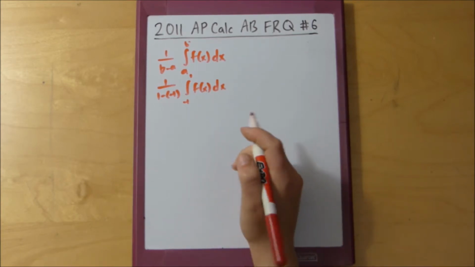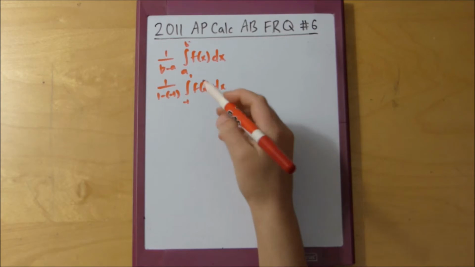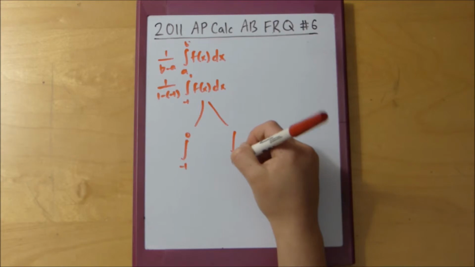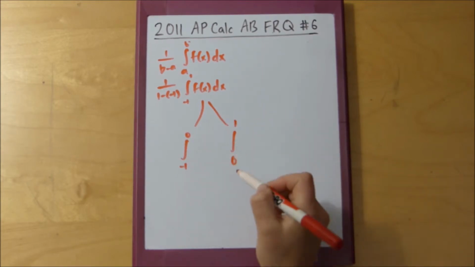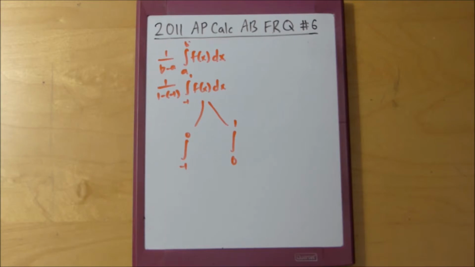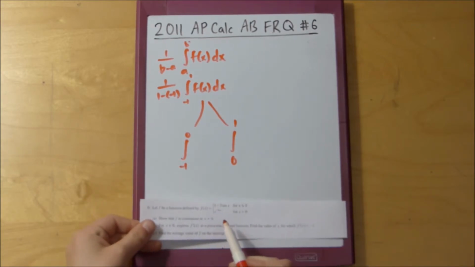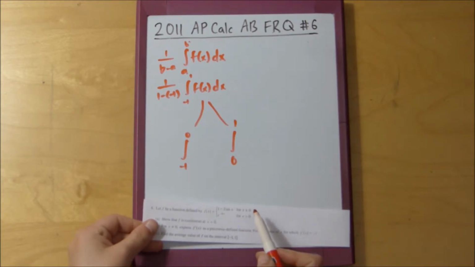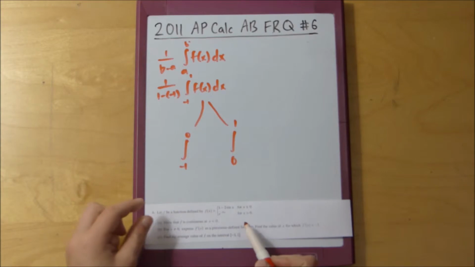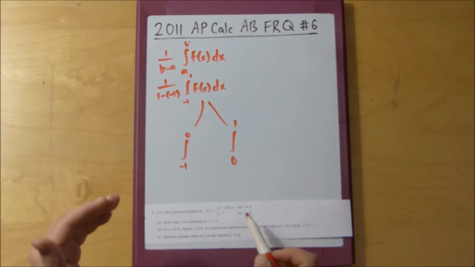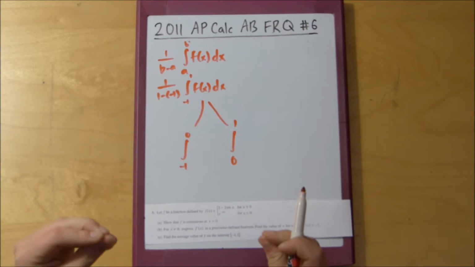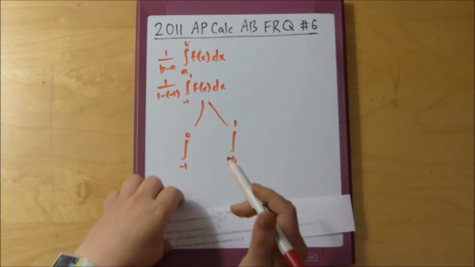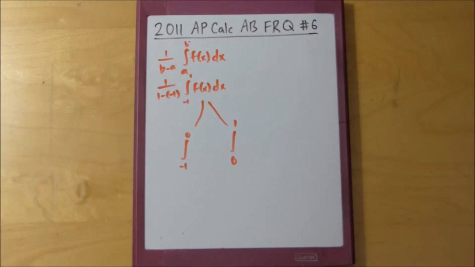And what we're going to have to do is break this integral up into two integrals, one from negative 1 to 0 and the other from 0 to 1. The reason is that if you look at this piecewise function, 1 minus 2 sine x is for x less than or equal to 0, and e to the negative 4x is for x greater than 0. Because you have two different functions with different domains, you're going to want to split it up, right? And you can do this. It's one of the integral rules.